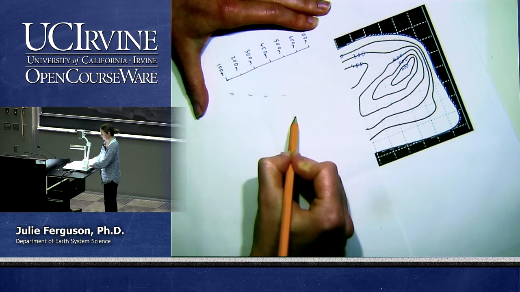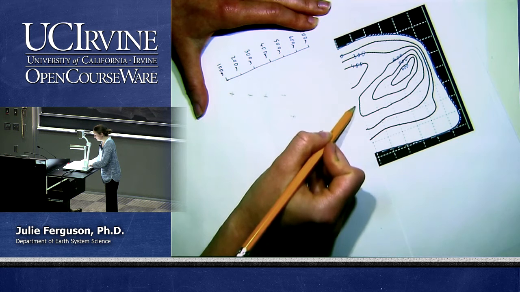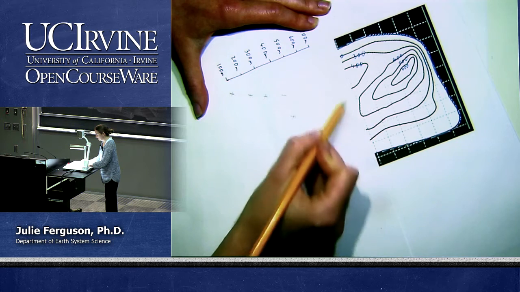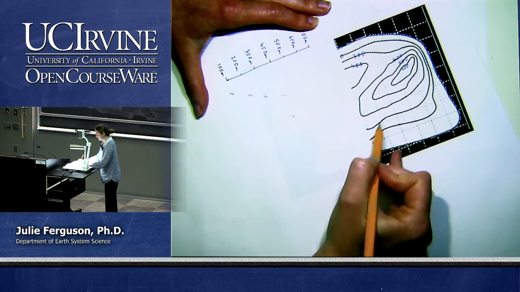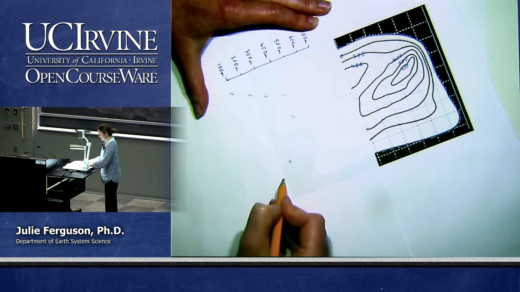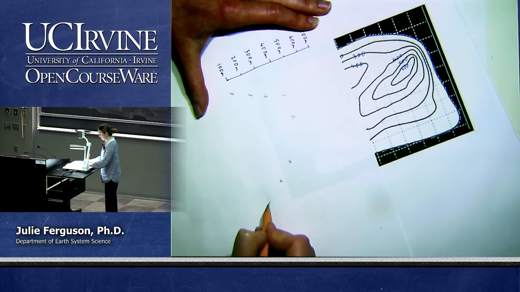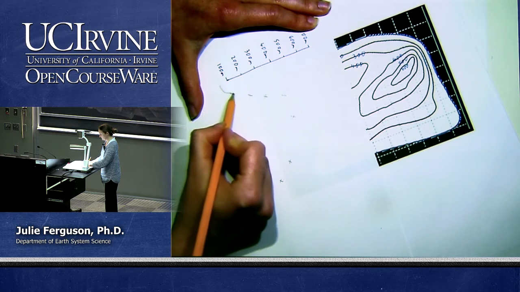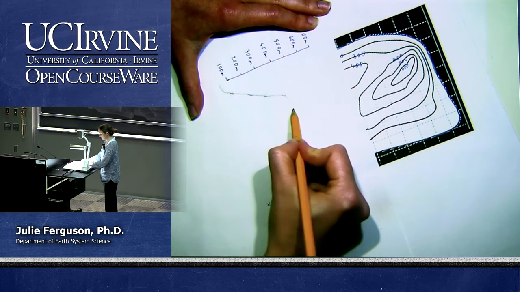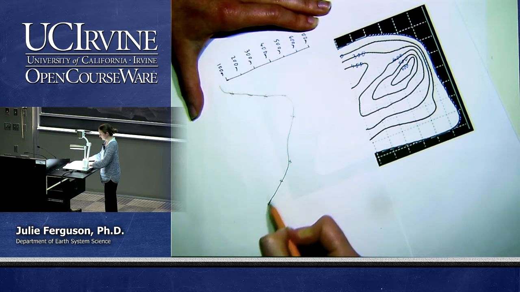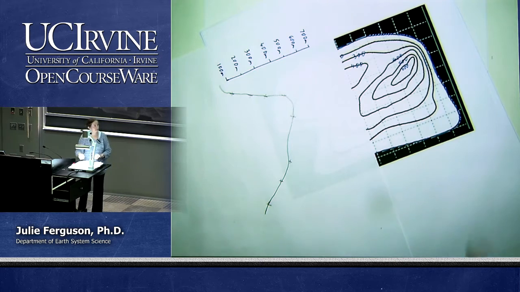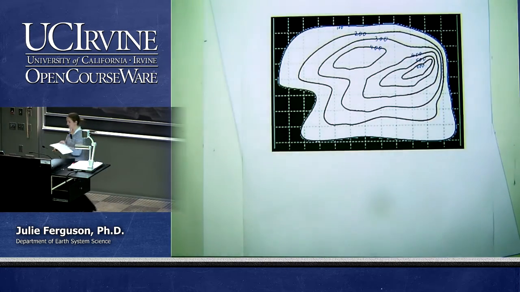So I'd plot another one at 400 meters. And then I don't really cross a contour, so I'm going to ignore that one. I don't really cross another contour till over here. And if we sort of connect up the lines, this would be 300 meters again. So here would be 300, here would be 200, and here would be 100 again. By connecting up these dots, it's really kindergarten type stuff, we can basically create the shape of that mountain using those contours, which is really neat.